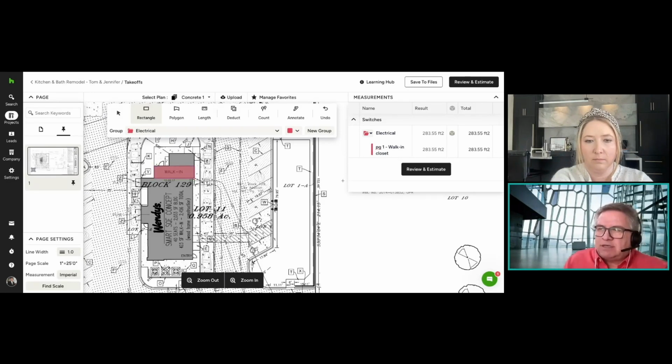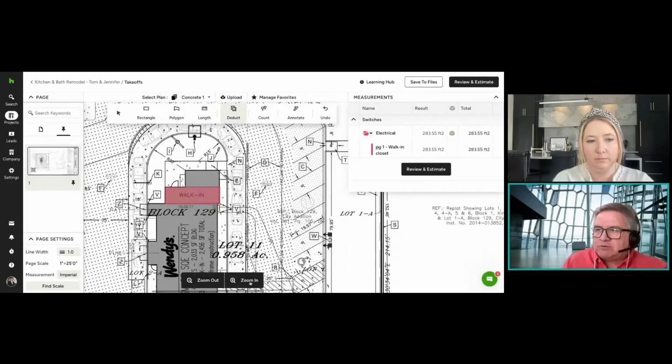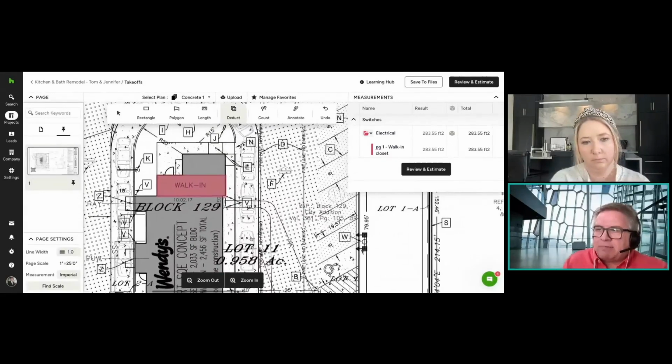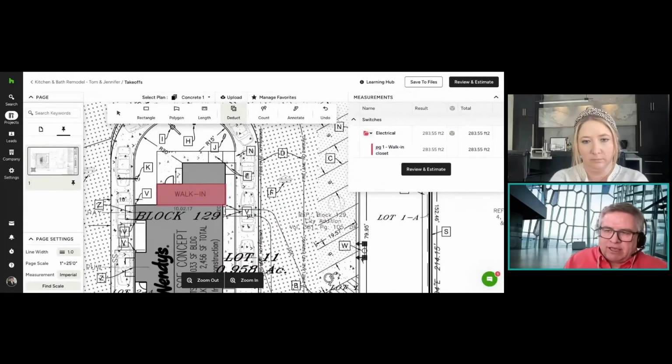Once you've created this, you can do that for any one of these tools as well. The deduct tool allows you to look at an area. Let's say in this space there was an area you didn't want to include in the measurement. This comes in real handy with bathrooms, when you want to exclude where the appliances or fixtures are going to go, or if you're doing siding, where the windows and doors are. All you do is find that location, select it, and say I want to exclude that part. So it eliminates that blank area from the measurement because it's not going to count it as an area where you're going to be putting material, right?